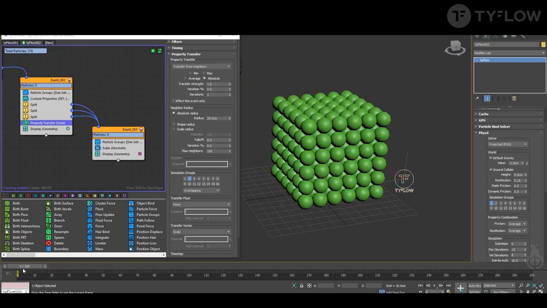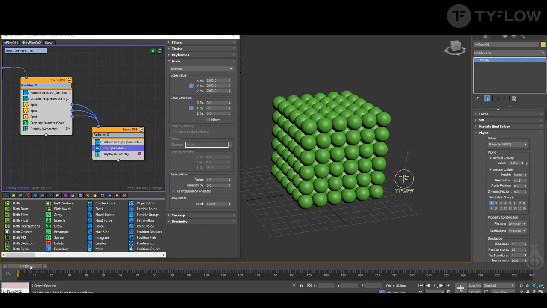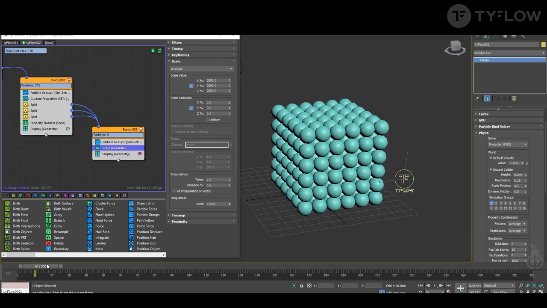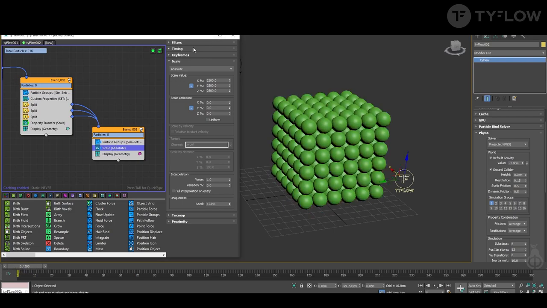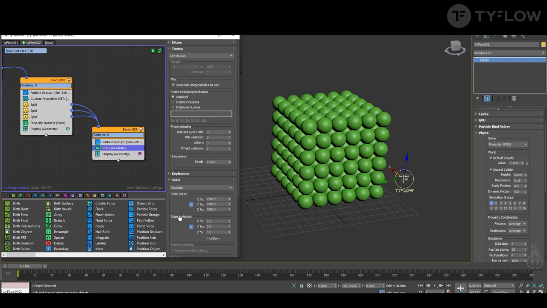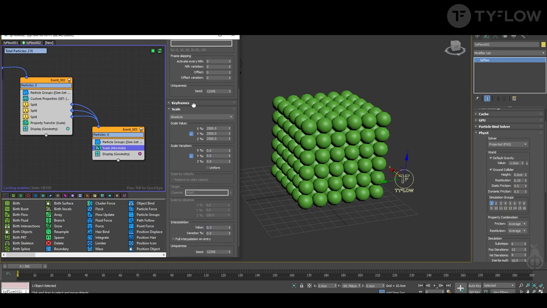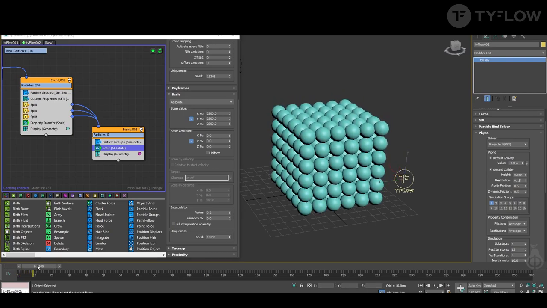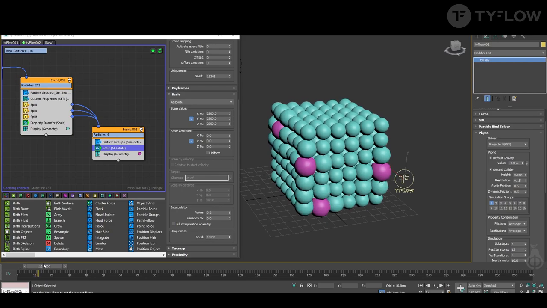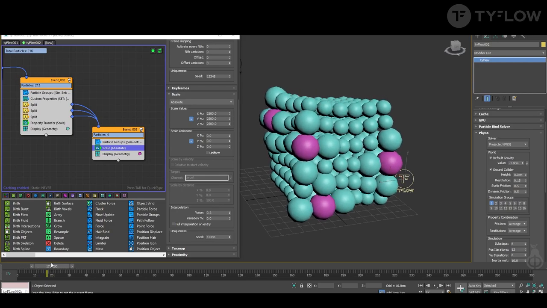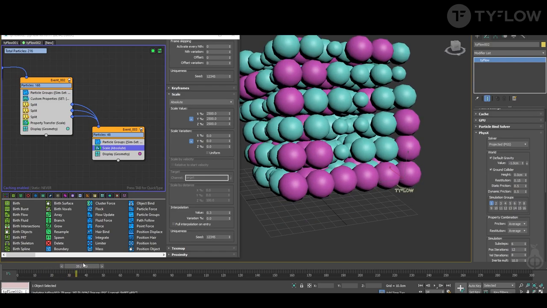To make it even better, in the scale, instead of popping from one frame to the next already big, let's make it more obvious. Let's put 2500. So from 0 to 1 is just popping. See? That's not very nice for what we want here. So in the scale, we're going to put the time into continuous, and interpolation 0.3. So what happened is that it will grow continuously until it reaches the value. So you see that it's growing, not popping the value. So now it looks much better.